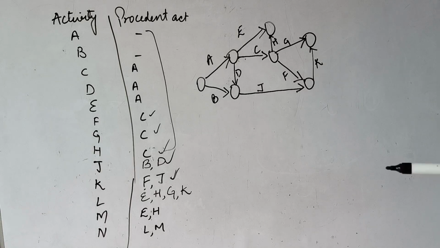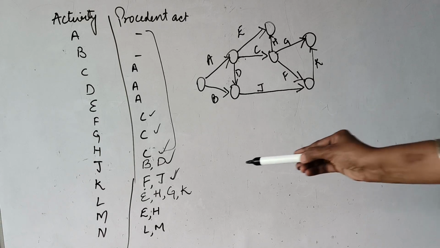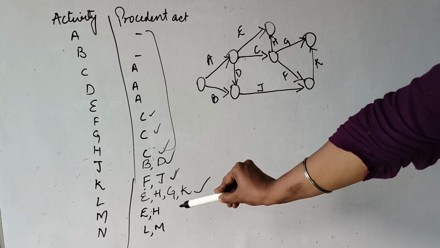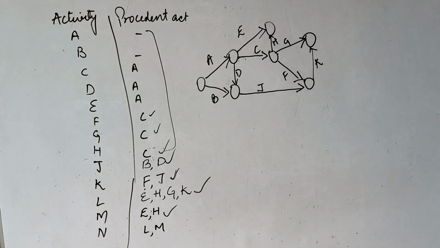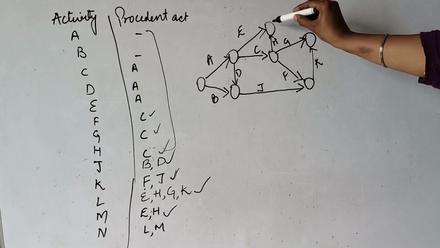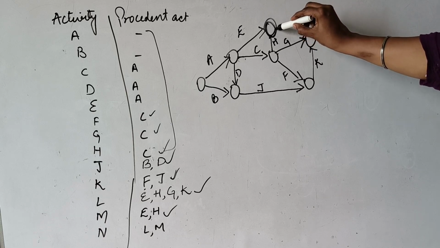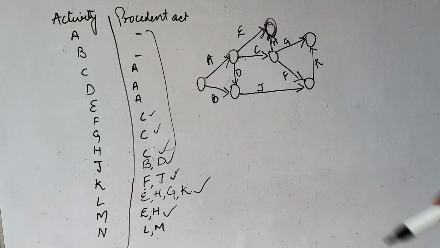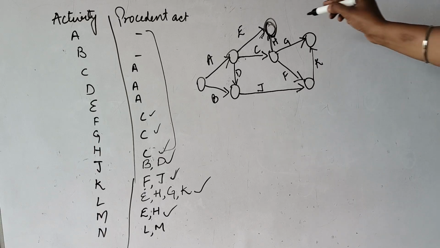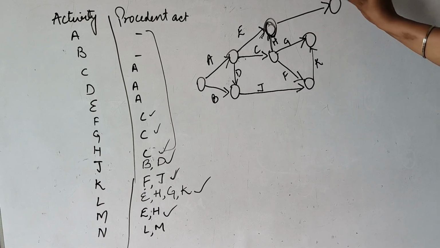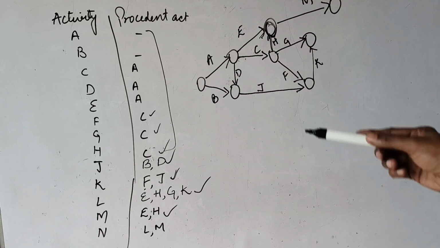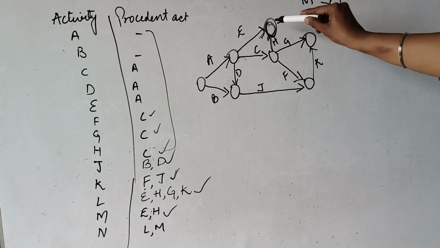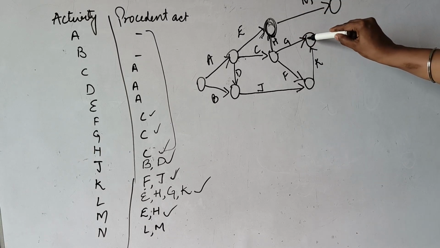Now I will require a point EHGK, but I have to keep this thing also in mind. I require EH also. So where is EH? This is the point of EH, where E and H are merging. I require this point also to make M out of this. Now M will be coming out of this. This I know from the second last, right? But for E, H, G, K, either I require this or G, K is here.